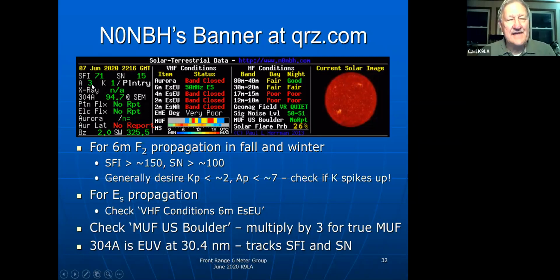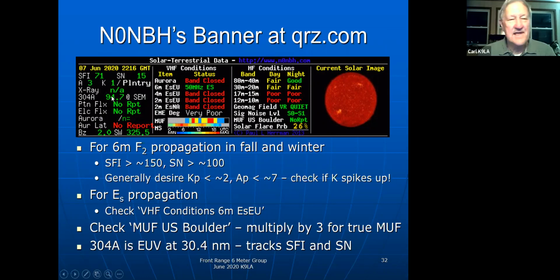The A index was pretty low. The A index goes from 0 to 400, so it was pretty quiet. The K index goes from 0 to 9. It was pretty low, and it says that the geomagnetic field was pretty quiet. They didn't report any X-ray data, but that's the background X-ray that's going on. For example, at solar minimum it's generally at a B or C level, pretty low.